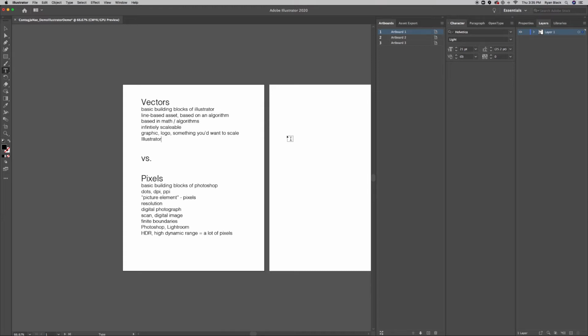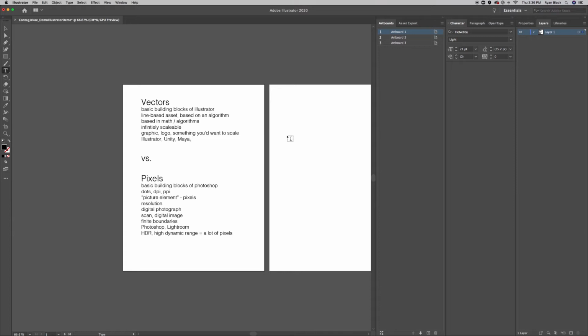So the program that we use to push vectors around, we're going to be using Illustrator, but of course there are other programs, especially used by game designers, for example, that utilize vectors to create characters or environments or scenes.